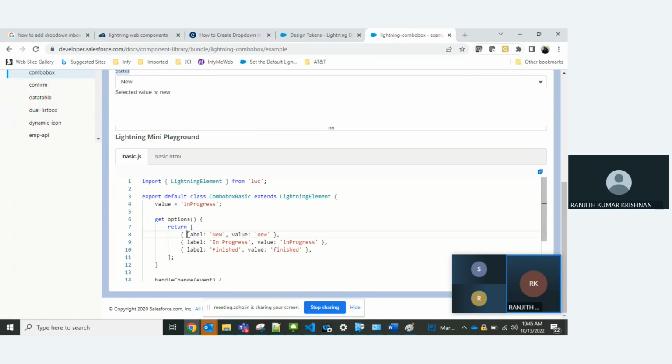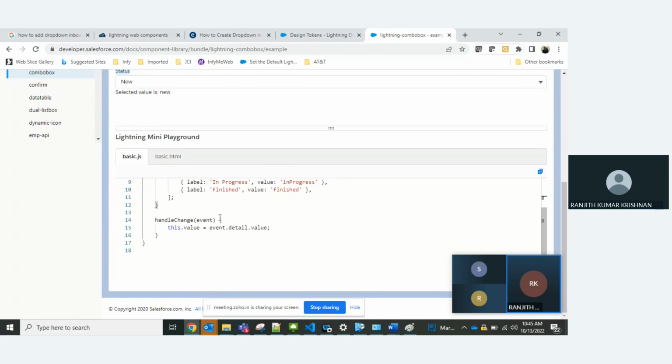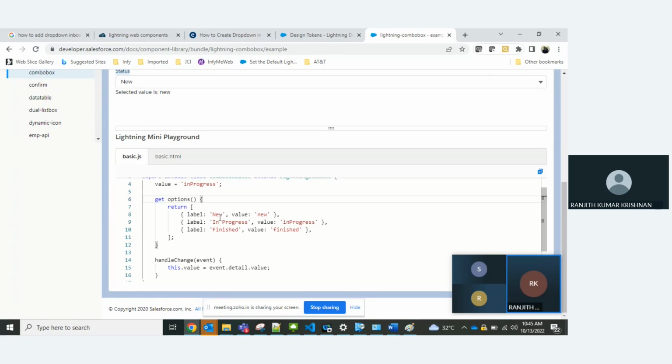This label is a standard format in any combo box. In the case of the Visualforce tag, select list, select options, you remember, guys? There are two pairs of values you will pass. One is label and another is value. What is label? What needs to be rendered in the UI, I mean, in the drop down.